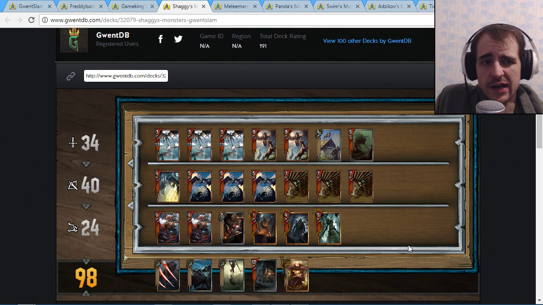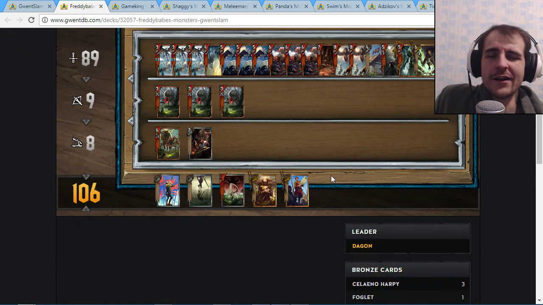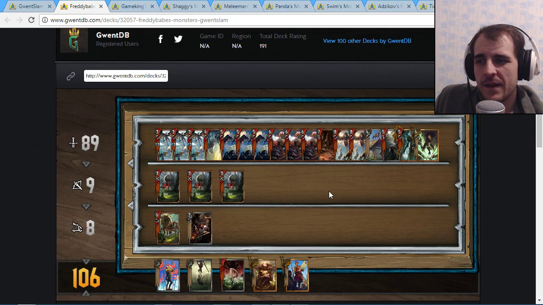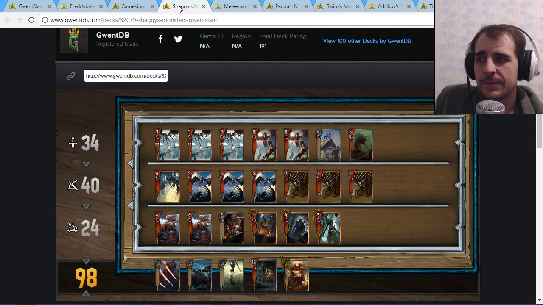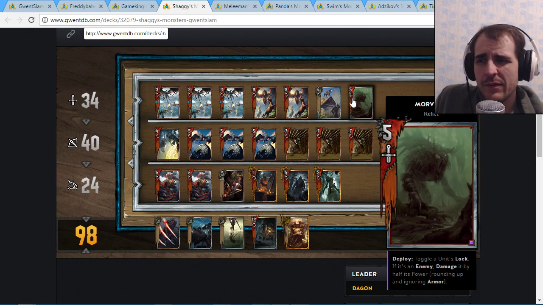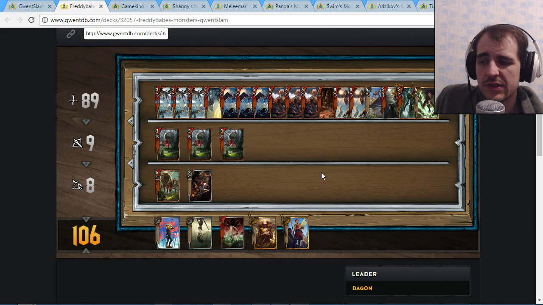I think 5 is the ideal number. I guess if you want to high roll the tournament and just like, hey, I'm feeling lucky, then you gotta go with this approach. I don't know. I just have terrible luck with RNG. I like Shaggy's list. I like the Drowners in it. And I'm not really sure about the Morwood. It's just interesting to see what kind of options they considered.